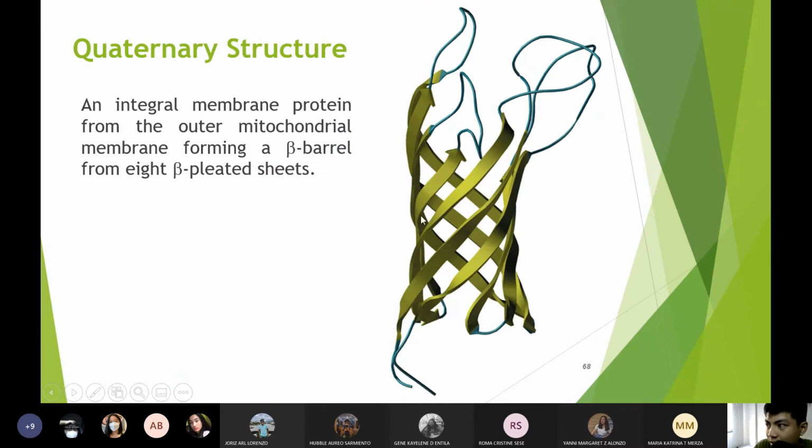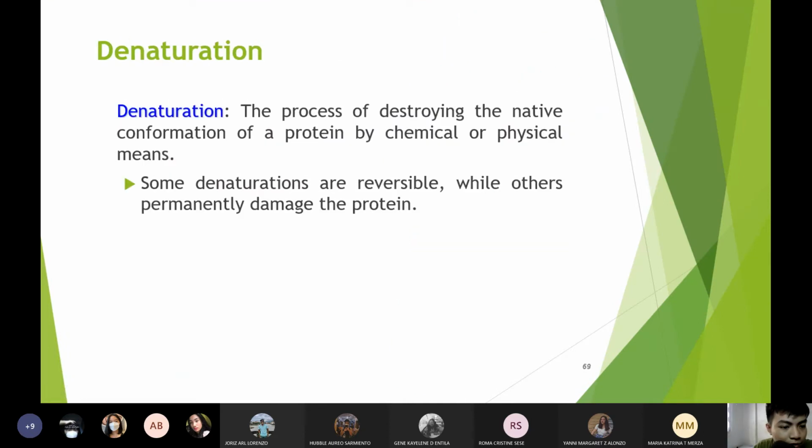Yeah, so they are similar. Okay, so let's talk about denaturation of protein. Okay, so last part na tayo. So when we say denaturation, ibig sabihin nasisira yung protein. Okay, what happens when our proteins get denatured is that the tertiary structure and the quaternary structure gets destroyed. Okay, so nasisira yung tertiary and quaternary structure.